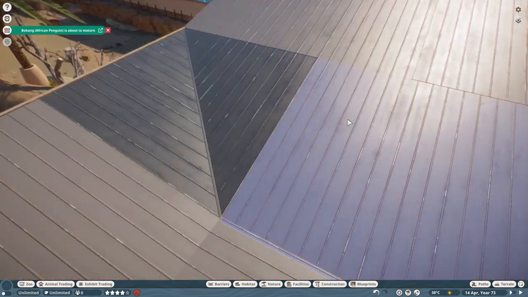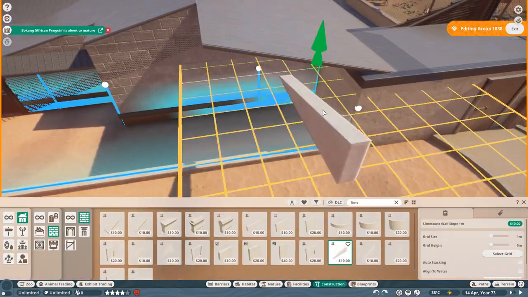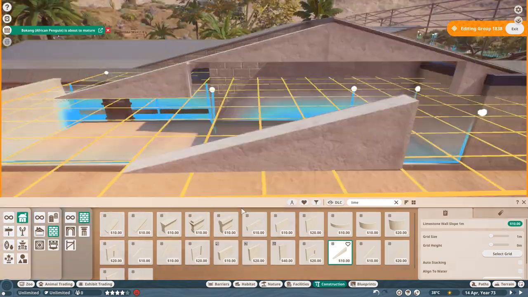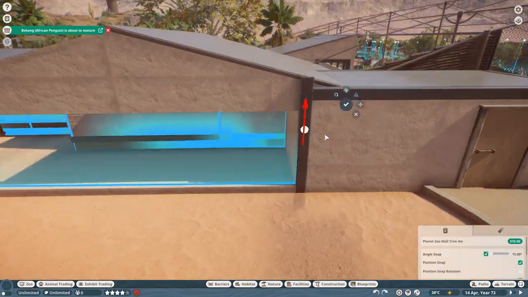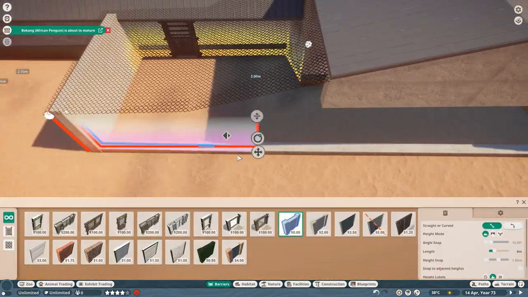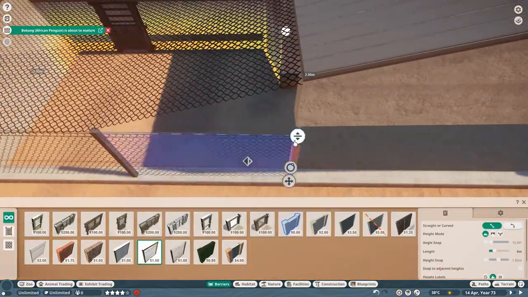What can be a bit problematic with building small habitats like this is that it can be hard to find space for enrichment items and similar. Since this is sandbox, it's not really a big deal, but without them you do miss out on some unique and fun animations from the animals, which is a bit of a shame.